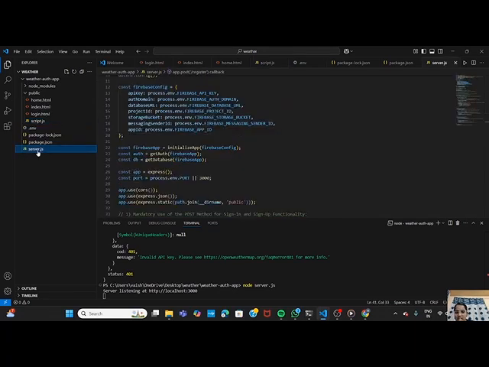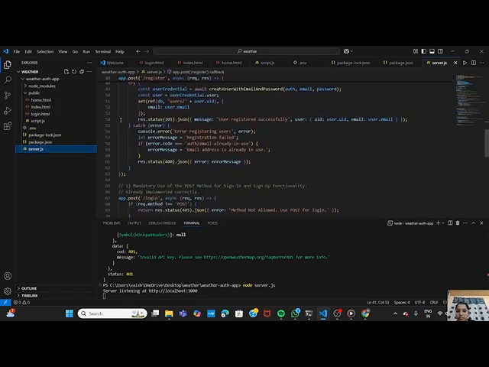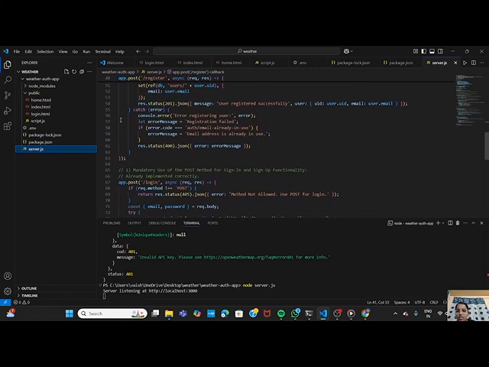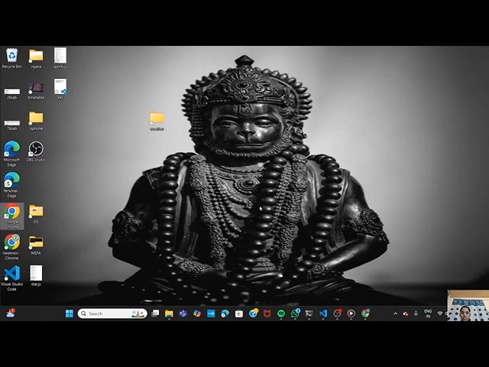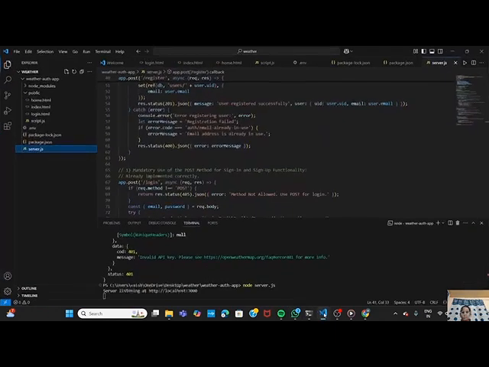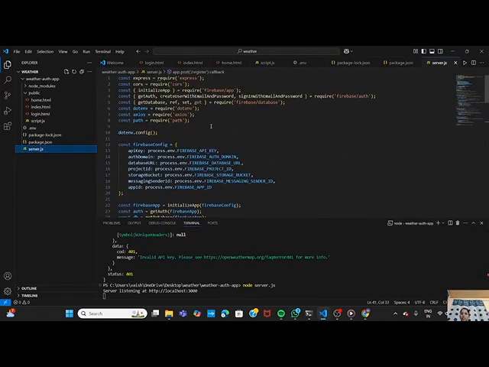And now let's see how server.js works. Firstly, we'll start with setup and configuration. First, we use Express, a web framework for building the API. CORS allows cross-origin requests, enabling front-end applications to interact with the server. Next, Firebase authentication is done. dotenv, Axios, and path are all imported. The Firebase configuration is done next.